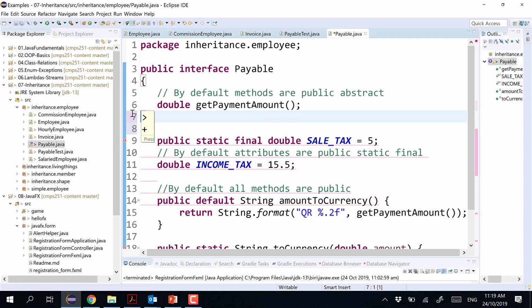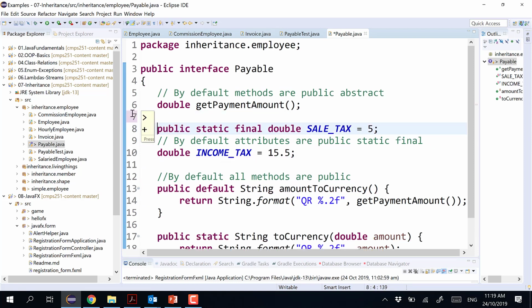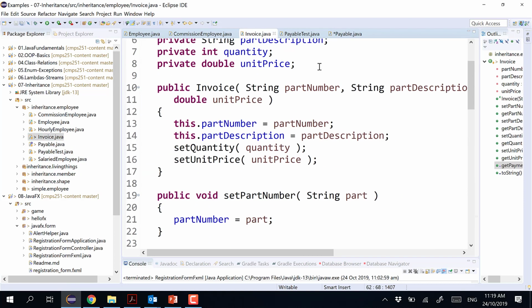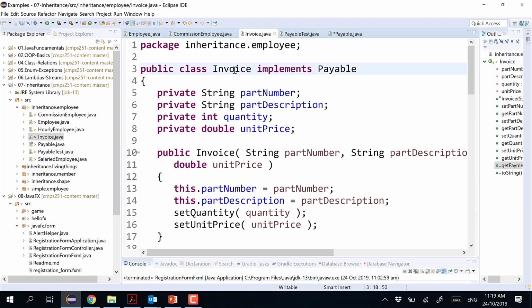Once I create the interface, what should I do with the interface? Go ahead and implement it. So let's take a look at the invoice. Here is the invoice. All I do in the invoice is say, by the way, this invoice implements, and the name of the interface. In here, you see, I don't use extends.